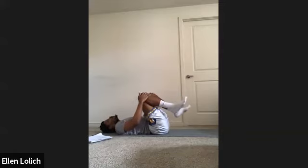Right. Now from there, we can move on to a butterfly stretch. Stay on our back, so we stretch out the adductors. Place our feet together. We gently press down those knees. Nice deep stretch. Hold it about 10 more seconds. And we keep breathing.